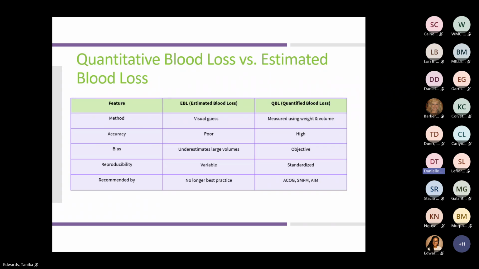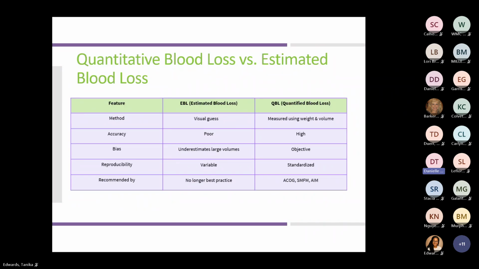And so the next level of that in the discussion is always how do we calculate and add up the blood loss that a patient experiences, especially during the birthing experience. And there's always the discussion of, does that traditional estimated blood loss hold the value and weight that we think? Or is it better to move towards quantitative blood loss? And as we know, and those who've done the work in this area know, quantitative blood loss does prove to be more significant and valuable and accurate when you think about it.